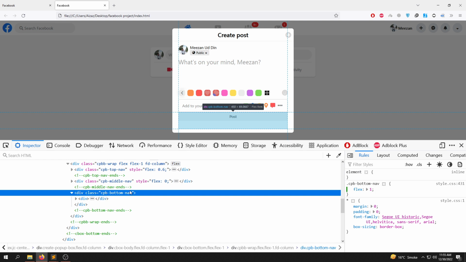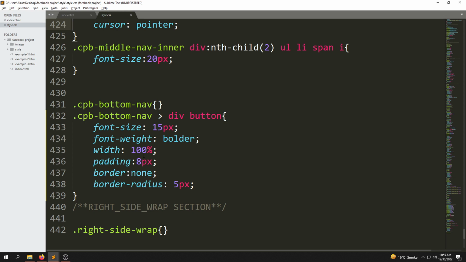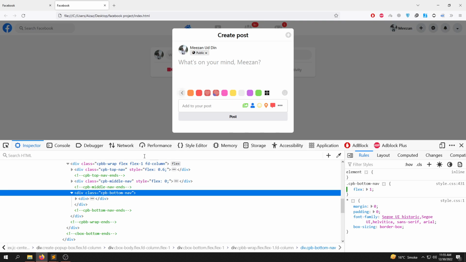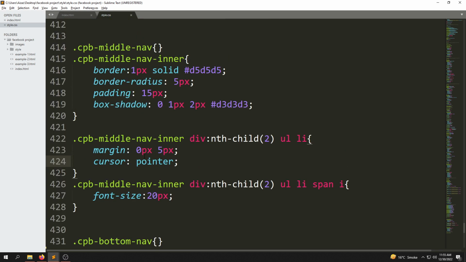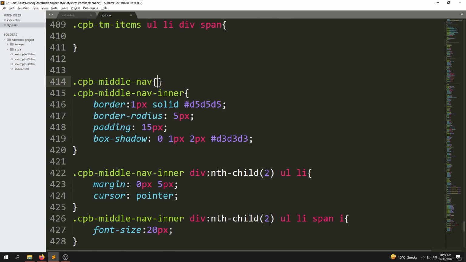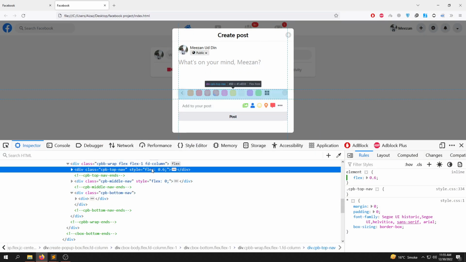But first we are going to add these style. So go to CBB top nav and middle nav. So we'll go to the style.css file. So we'll scroll to CBB middle. So this is the CBB middle nav. So what style we have added? We have said flex 0.6.